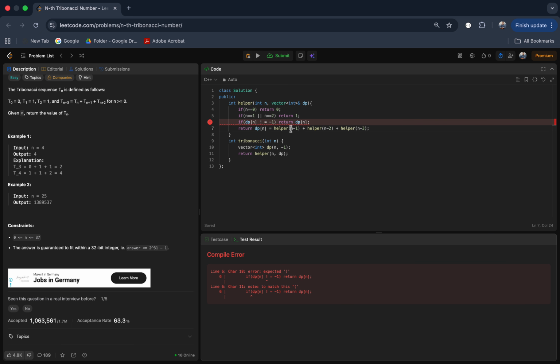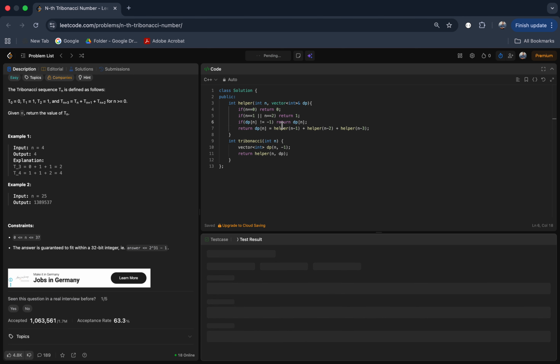One second, what's DP of n? DP of 0, 1 and 2 will be 1. Okay, here I have given one extra space, that's why the issue was coming and nothing else. So here we will have our time complexity as O of n.